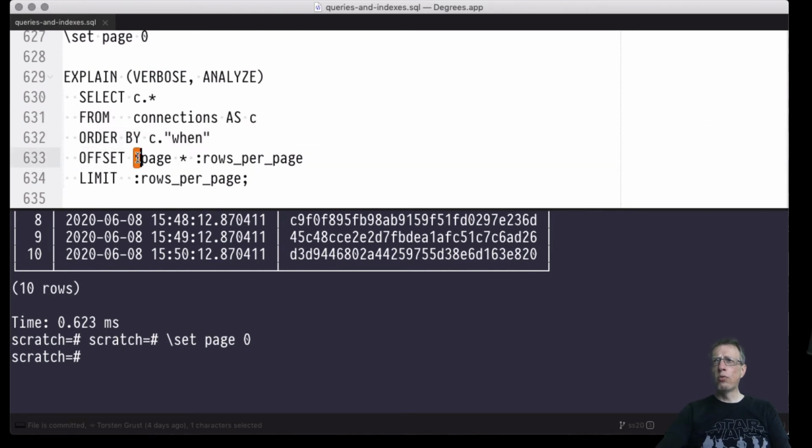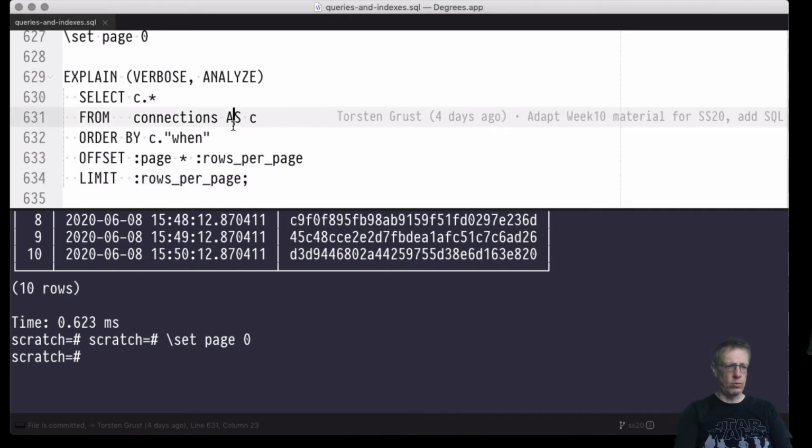Skip over those rows that should not be displayed in the current page. We have skipped over these rows already. And then once we've skipped that far, only produce rows per page, in this case 10 rows per page, to return that to the web client. So let's see how that goes.